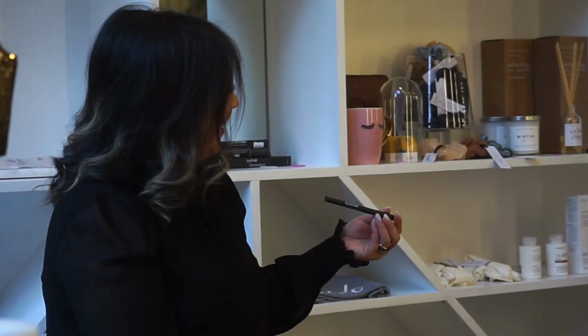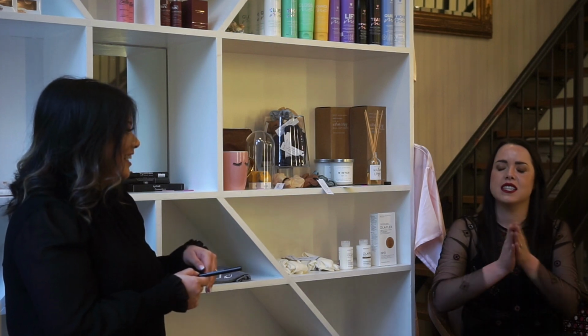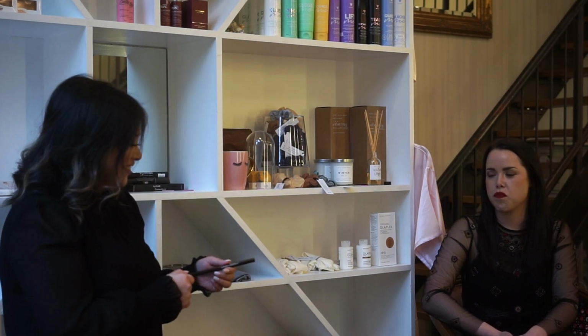Well, I'm glad you love your line as much as I love your line. So what's in the works for the future? Do you have any other products coming into the collection here? What's next? So we are starting to add more shades for the liner, and we wanted to work on a lighter color for the brow, for the gel part. That's what we're working on now. But we are already partnering with a laboratory here in Canada, so everything's gonna be made in Canada. That's amazing. That is so what we want. So just stay tuned and we'll have more products coming soon.